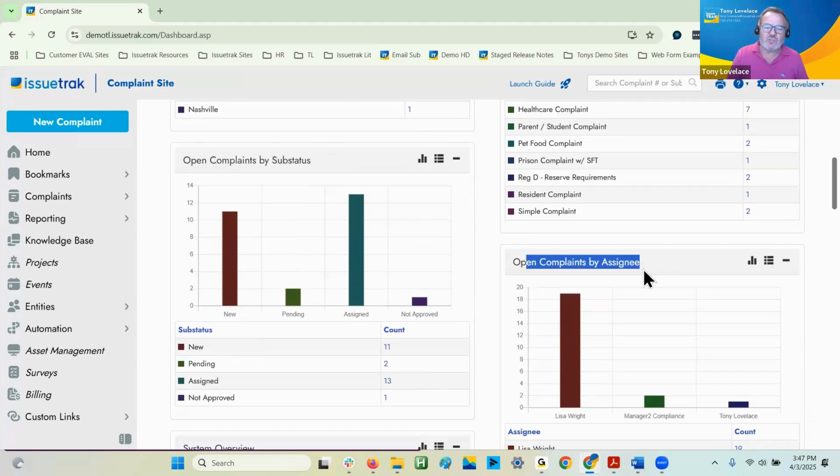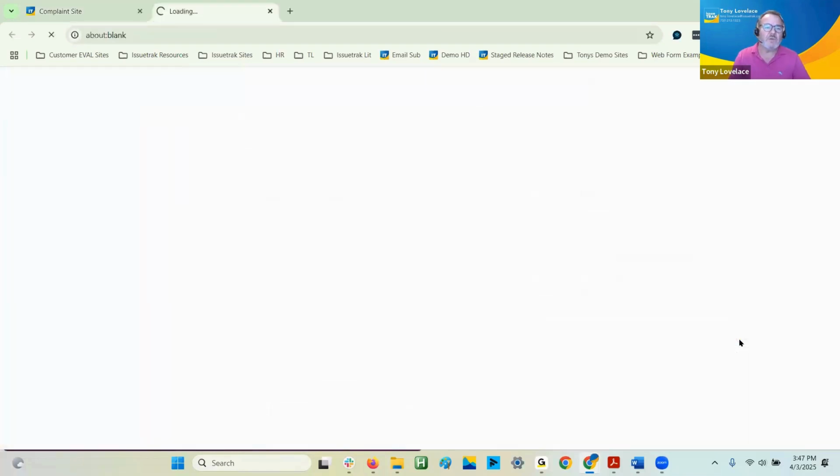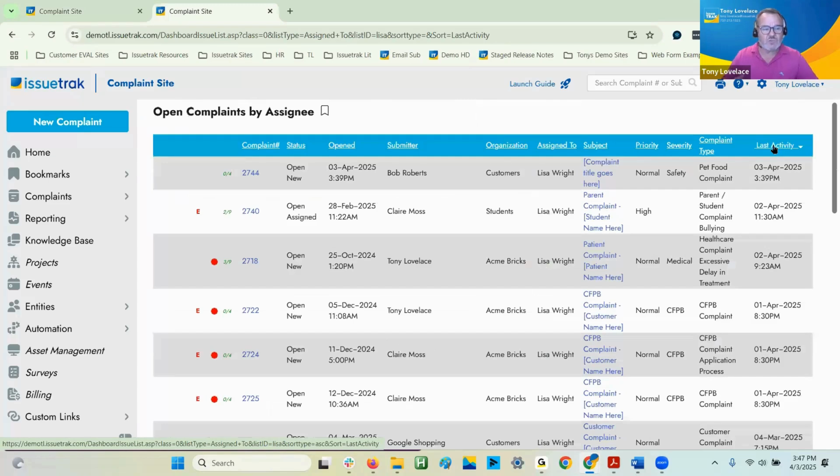This panel is going to show you who on your team owns the different complaints. So Lisa has 19 open complaints that are assigned to her. When you click on the hyperlink, it's going to open a new tab, take you into list mode so you can see those 19 open complaints. If you want to, you can scan, parse the data that's here. We provide date and time of last activity. These are sortable headings. So it's really easy for management to make sure that these are actively being worked. If you want to drill down into the details, just click on the hyperlink again.